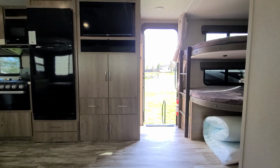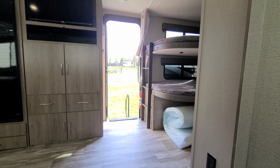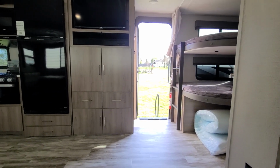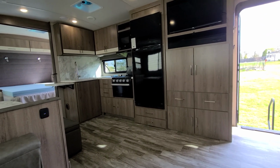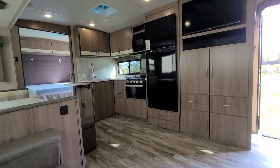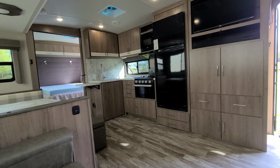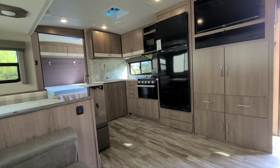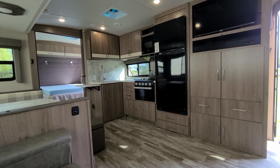So there you have it. That's our Grand Design Imagine. Just a quick walkthrough. I'm still learning things. I'm opening access panels. I'm finding different things I'm cleaning up. But really happy with the quality, the fit and finish compared to other similar models. And looking forward to many nights this year. All right. Till next time.